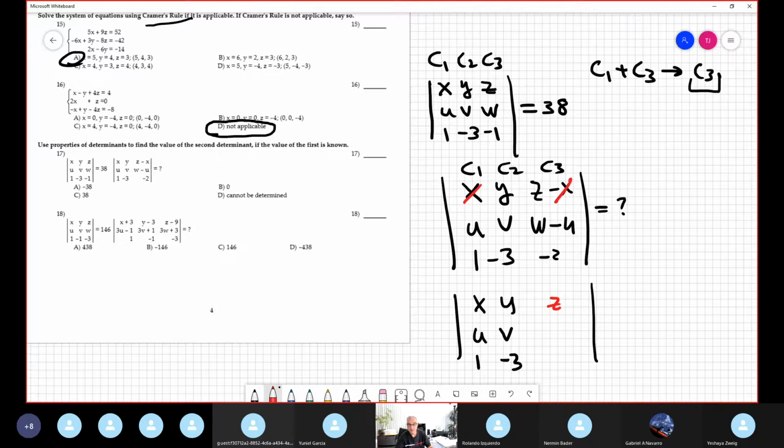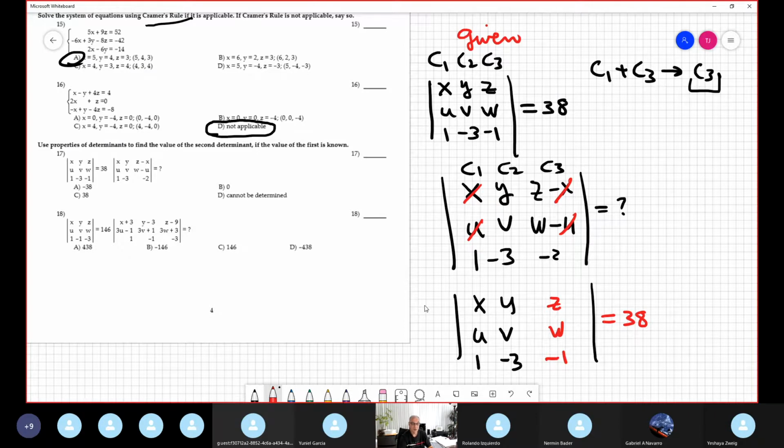Likewise, it happens in the second row. u is cancelled, w stays. And negative 2 plus 1 is negative 1. And this is exactly the same as the original case. I know that the answer is 38. So there are many ways to do this. One possibility is you apply the rule on the new determinant and convert it like the original given. Or another possibility, this is the best way, because we have more degrees of freedom to understand this.